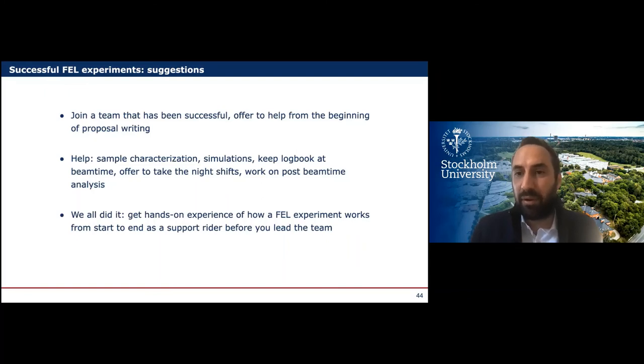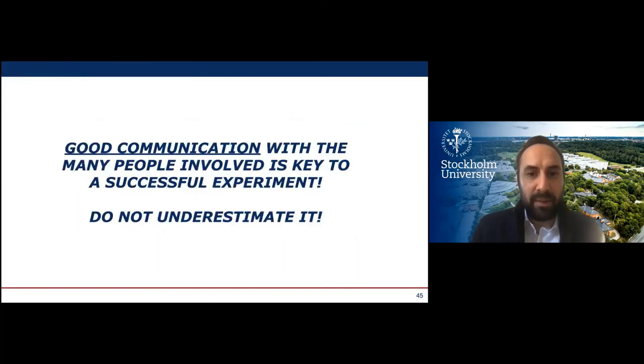But when something is so complex, you really want to get warmed up by how it works in real life. And this is a slide that I always use. The amount of people involved in such an experiment is something that you cannot imagine. I have one paper with, I think, 45 authors. It's crazy. And this was not even one of the first. I think now the first with European XFEL probably get close to 100. It's close to a particle physics experiment.